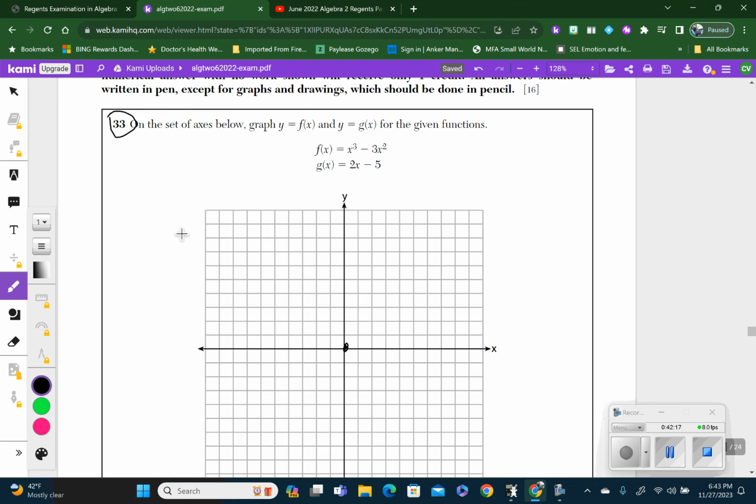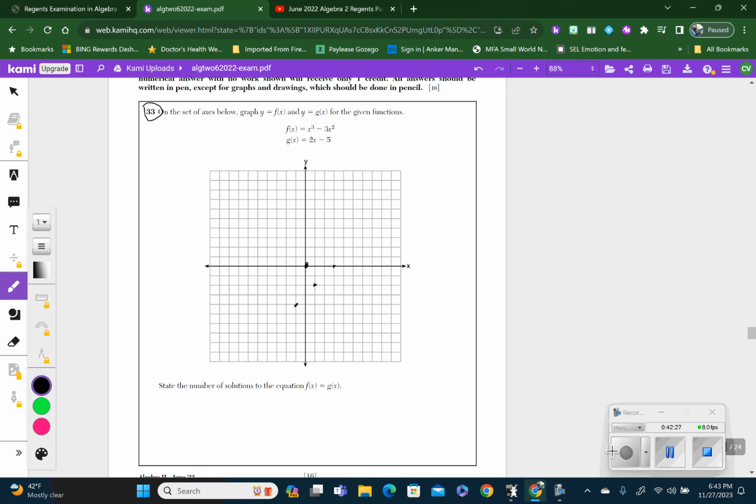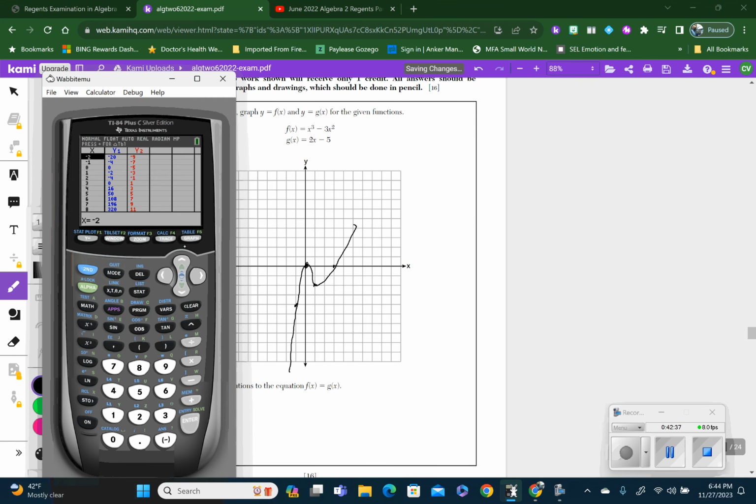You know how to graph. I'm going to pause. So I just wanted to unpause it real quick. So this looks like it's going to have something like this, right? Going to go to 0, curve down, and then go like that. And if I go back to my graph to see what's happening here, this is going to curve.